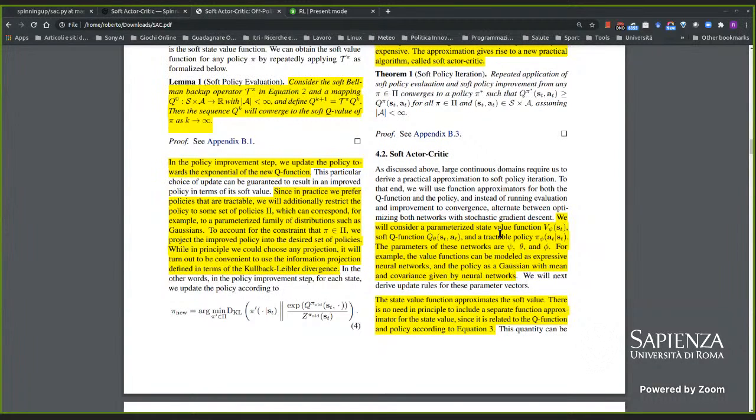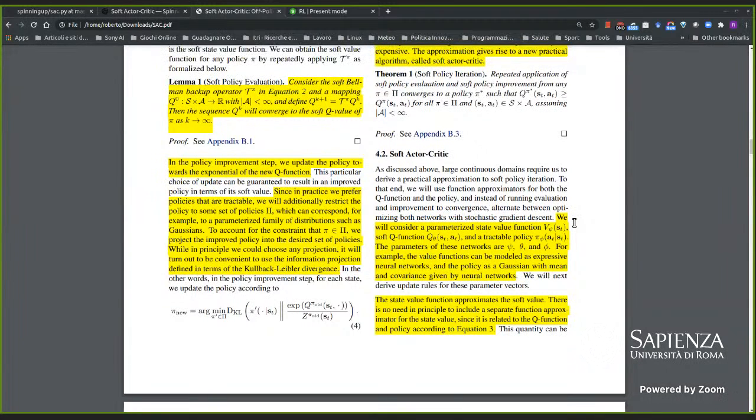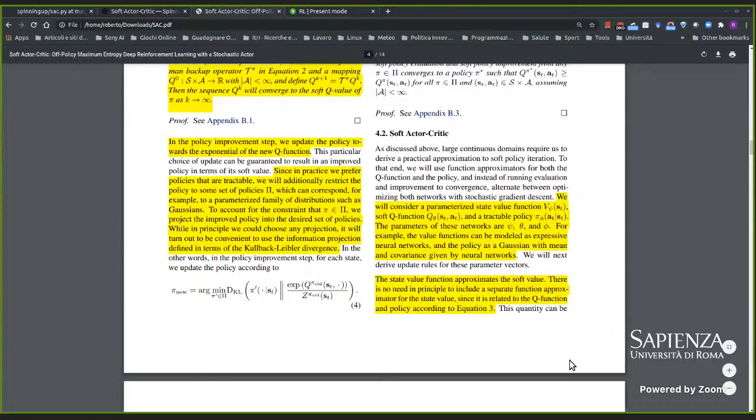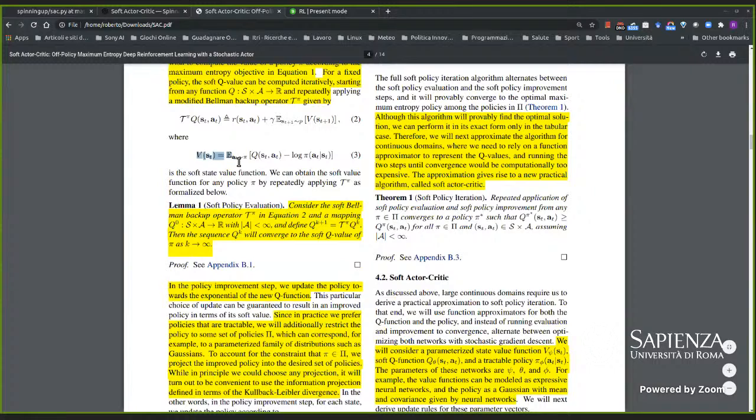So let me say a few more words about this. There are different variants of this soft actor critic algorithm. The one presented in this paper is an older version. There is also another version where the value function is not directly learned, because the value function can be computed, as you notice from here, directly from the Q and the logarithm of the policy.